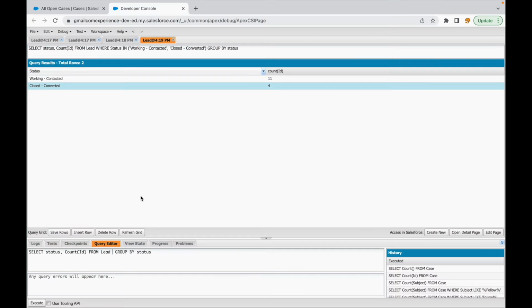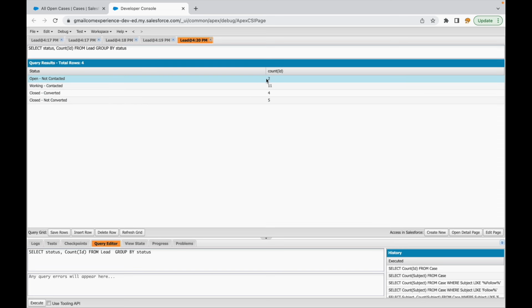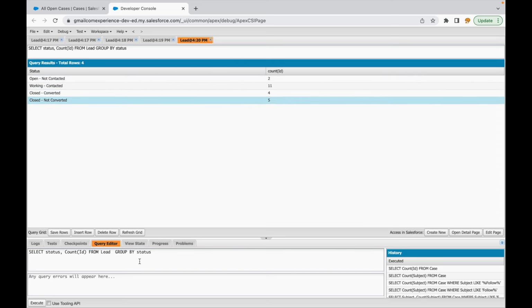So we are here, let's execute this. You see, for each status you have some count, right? Now based on your group by information, you can put a having clause after the group by. You cannot have this independently without the group by. You have to have the group by to use having. I want to only find records where the count is greater than 2. So I only want to see these 3 records basically. I don't want to see open not contacted, because I am only interested in the count of those statuses which have more than 2 records.